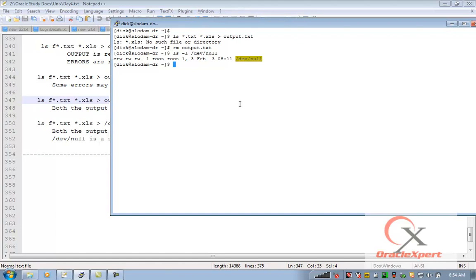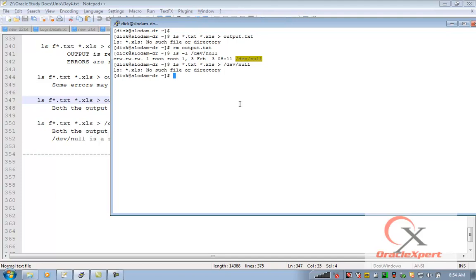So if you are not interested in capturing something in a file, you want to simply discard it, redirect it to /dev/null instead of redirecting it to a file, because the file has to be deleted later since I was anyways not interested in the output. So see here how I do it this time. Instead, I said redirect the output to /dev/null.